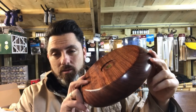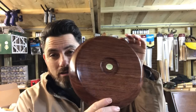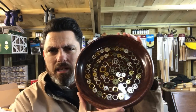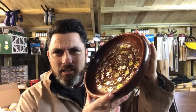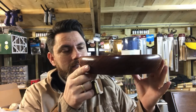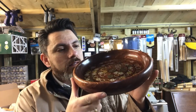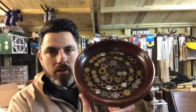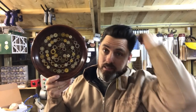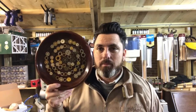So there's the back of this piece. Really lovely wood, this bubinga. Really, really nice. I hope I'm saying it correctly. And there's the finished bowl. So it's not that big, it's not that deep. But I just thought it looked quite a nice piece. You could even probably hang it up on the wall if you wanted to, as a bit of a showpiece.